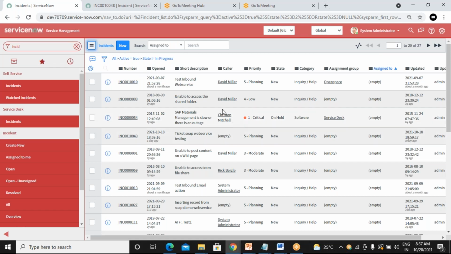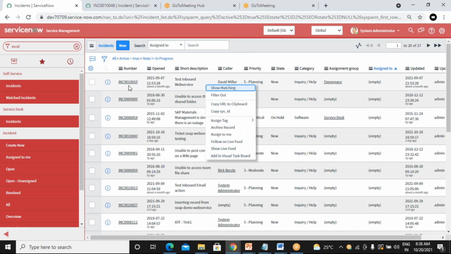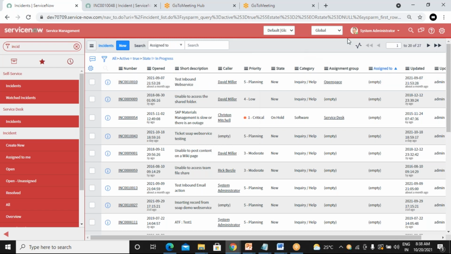Okay. So this is how you can make use of the list layout. This list layout is common in every application, even in system applications, customizable applications or scoped applications. Everywhere this list will be there. That is the reason I covered this. Here you learned how to filter the data in the list, how to apply the sort, how to apply list options, and how to implement dot walking. So let me know if you have any questions.